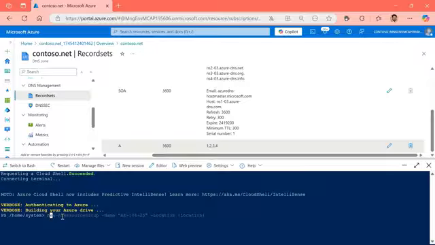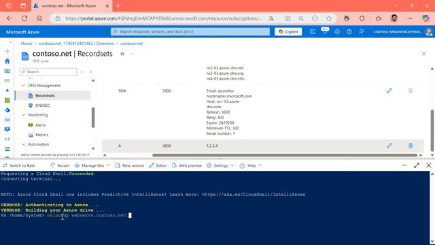For this part of the session, we'll run an nslookup as an operator to see if we can look at the records that it has. For it to do this, we will need to type in the web address that we are trying to reach, which in our case was webserver.contoso.net.